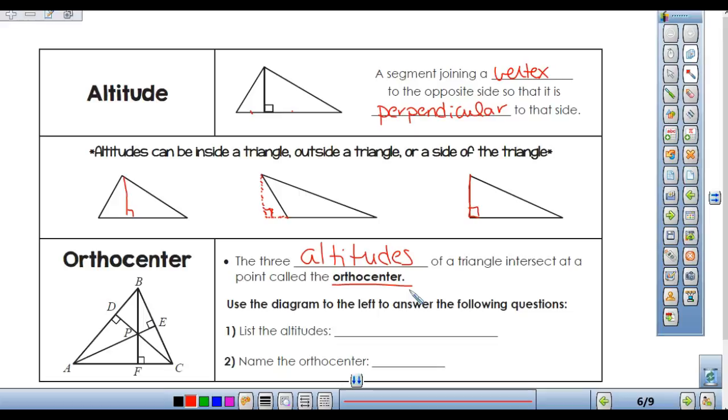Okay, what are my altitudes in this? Vertex makes a right angle. BF. Well, my vertex is, so it'd be CD, if I'm going vertex to the right angle. And what's my other vertex? A goes to E, and in this point, my orthocenter is P again. I think all of our centers have been P's. Nothing special about these, other than they intersect in the orthocenter.